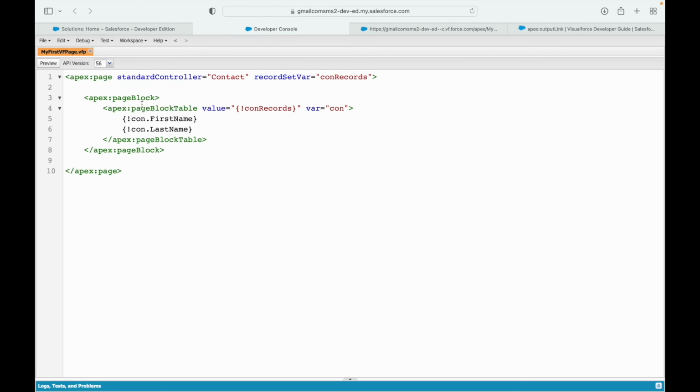Refresh. So this is showing up records, but I don't think anything is coming up. Why? Because we have just defined it. We have to add them on the column tag, or else things won't show up. So this should be apex:column, and you have to put the value. Same with the last name. So inside the table, you cannot simply just show things like normal HTML. You have to use the column tags. Let's save this now and see the updated refresh.